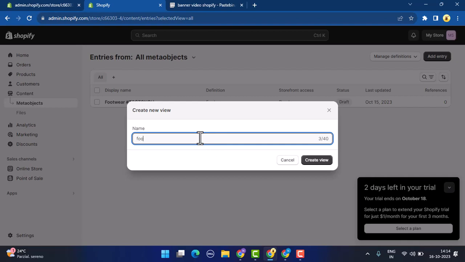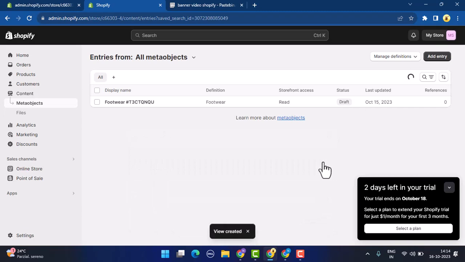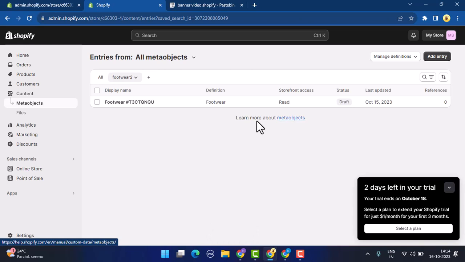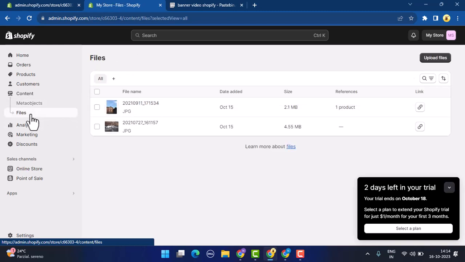For example, let's go with this one. Once you've done that, the file has been uploaded. What you need to do after the file has been completely uploaded is copy the link by tapping on the icon located right in the corner. Now head back to the same page of your Shopify online store. Again, you'll need to do the same procedure, that is go ahead and tap on add section, go to video background. Once you've done that, the page will be created over here.